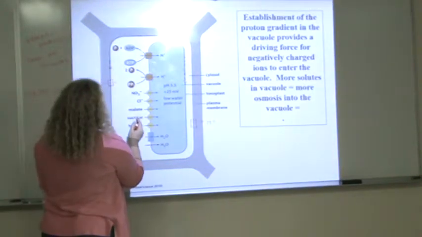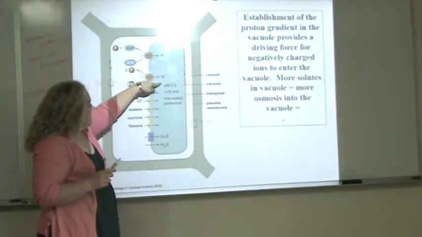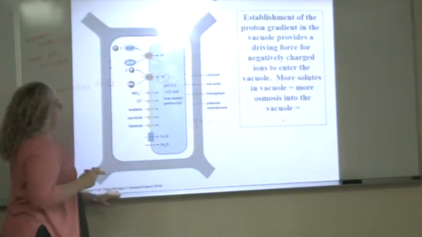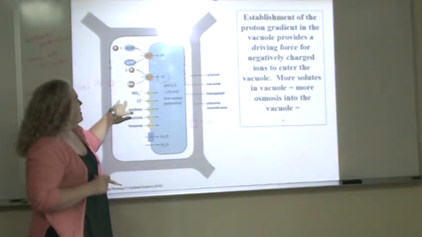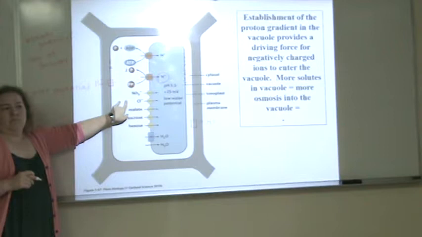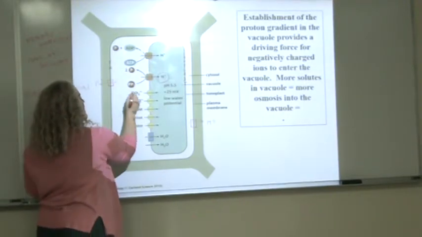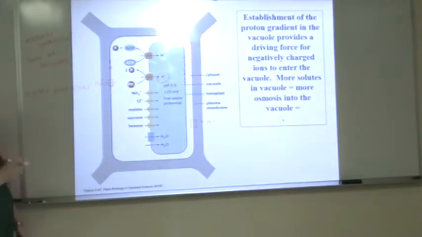It depends. Okay, so protons are coming in this way into the vacuole. The pH of the vacuole is this. What's the pH going to be out here? Lower, higher. It's going to be higher, but the amount of protons is lower. Protons are moving out of the cytoplasm, so this pH is going to be greater than pH 5.5.